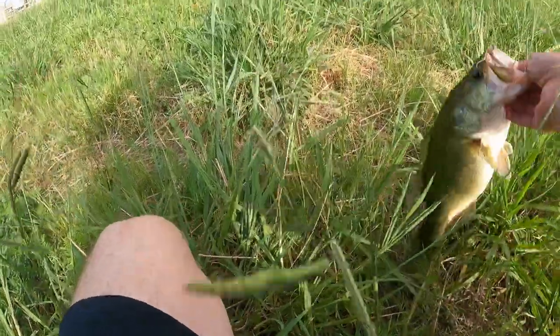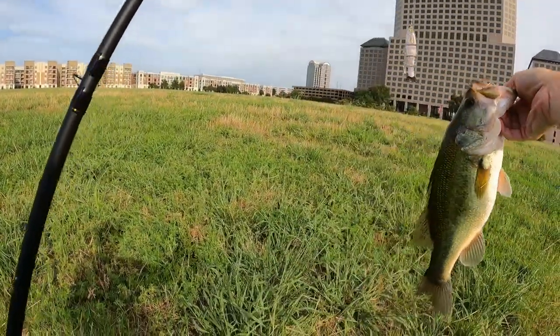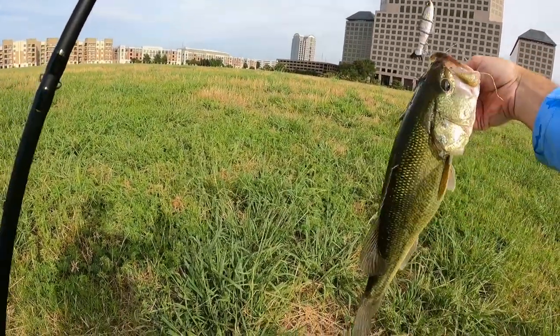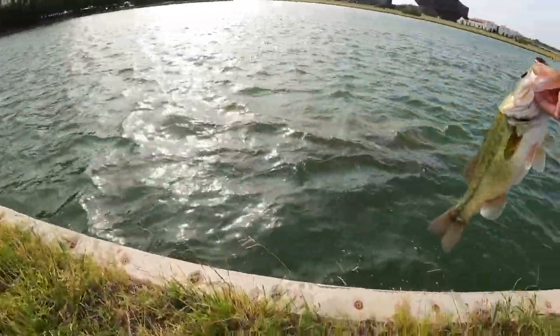Woo! Third fish. Guess the size, guys. Same freaking size. That one's got a butterball belly, man. That one is really thinking he was getting himself a nice little meal. That's how they've all been. Just coming at it, smack it last second, right through these little vegetation lines, grass lines.